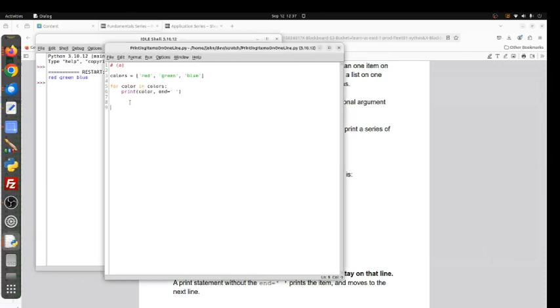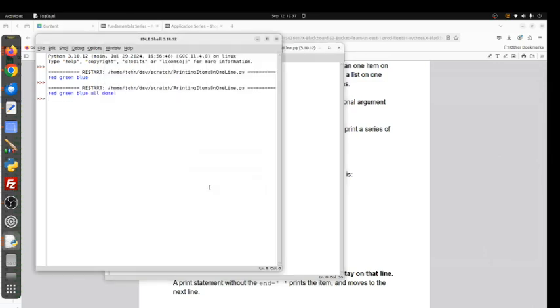Okay, there's a little complication we need to address here. Imagine you have another message here at the end that says all done. It turns out that message ends up continuing on the same line. The intention is to have this message down here.